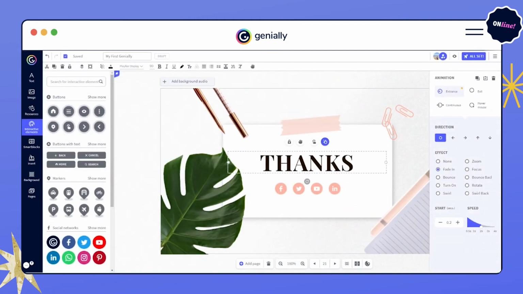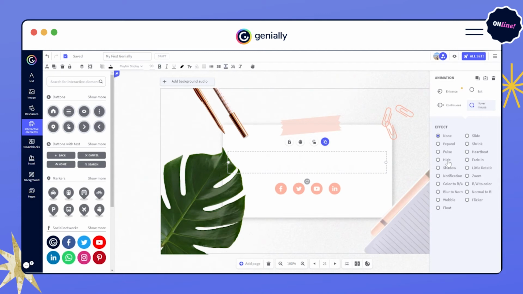Finally, we have hover mouse animation. This invites your audience to explore and experiment. Some of the effects that are available can make your animated object disappear, change colors, change size, making this functionality the perfect tool for your gamifications, your digital escape rooms, or digital narration. It's also useful for the creation of buttons and to indicate the interactivity of an element.